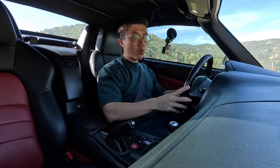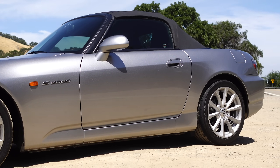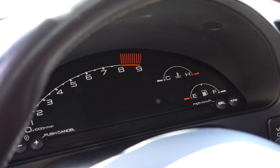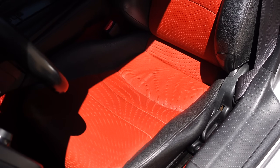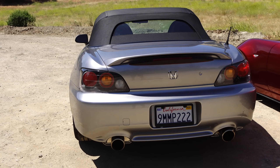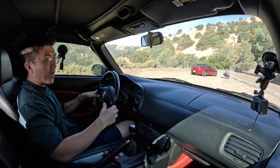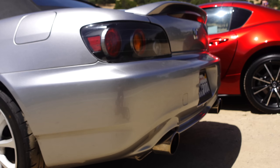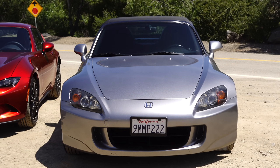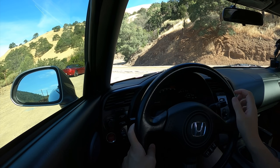A few details about this S2000: the owner Josh mentioned he just picked it up less than a month ago. It's got 53,000 miles, Silverstone exterior, red and black interior — about as mint as it can be. The only mods are a K&N FIPK intake and NVIDIA Q300 catback exhaust, which is funny because I had the exact same intake and exhaust on my 2004 S2000 ten years ago, plus an unknown brand aftermarket rear sway bar. We're powered by the F22C engine — a 2.2-liter inline four-cylinder, naturally aspirated, 237 horsepower, 162 pound-feet of torque, rev limiter at 8,200 RPM, redline at 8,000.